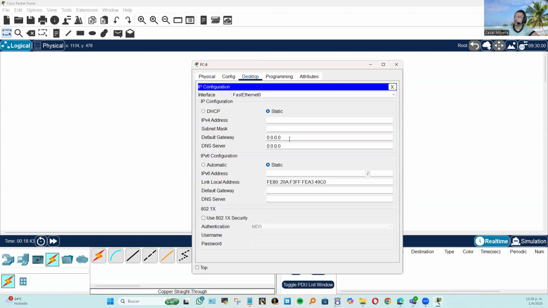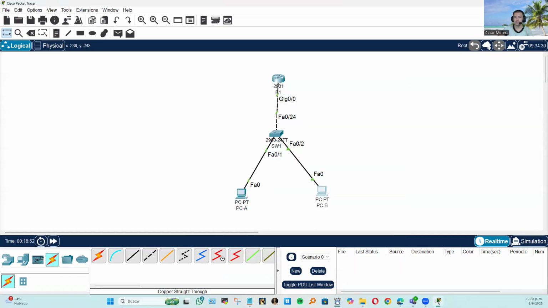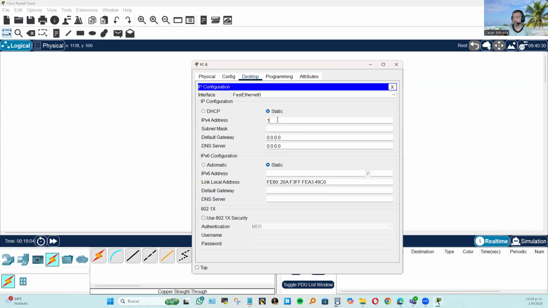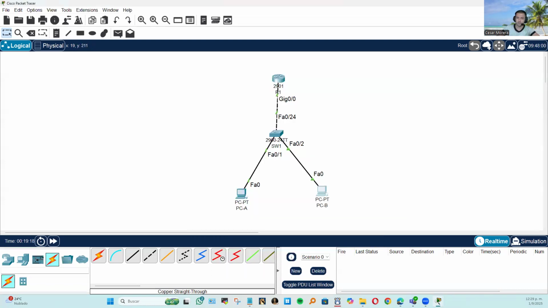And now let's go to PCB. Let's go ahead and look it up. This is what we will be configuring in the PCB. Give me just a moment, please. I got a small error there. Okay, it's actually 120, so let's go with it. We go to PCB, 192.168.1.20, mask 24, 192.168.1.1. Are we getting the same default gateway for both PCs? I want to double check on that. Let's see. PCA, yeah, it's pretty much the same gateway.